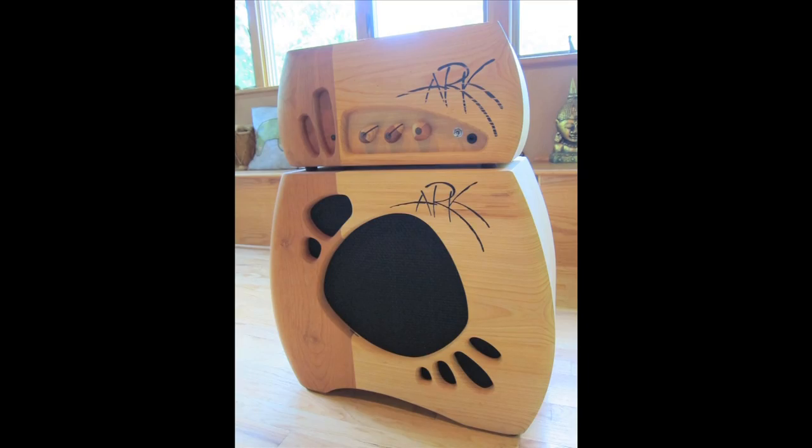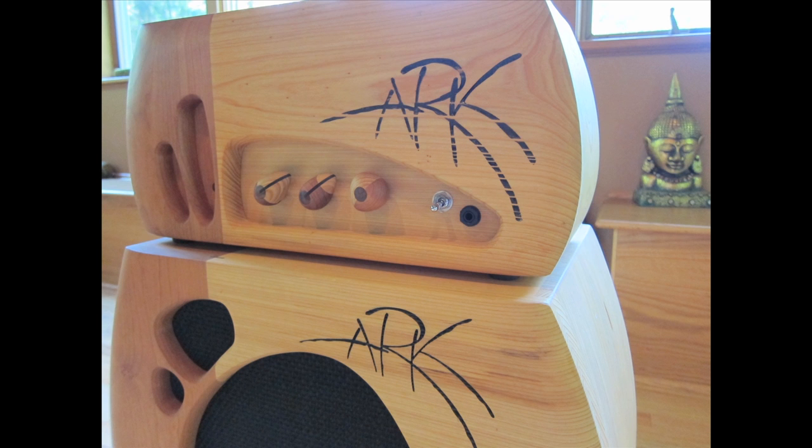This is Doug Myer from Mountain Cat Guitars, and today I will be demonstrating an Ark Amps Model B amplifier. These amps are made in Michigan by Matt Schellenberg and Bill Campo, and we're very happy to be carrying Ark Amps here at Mountain Cat Guitars.